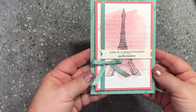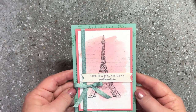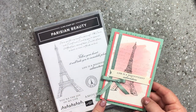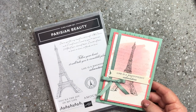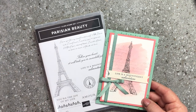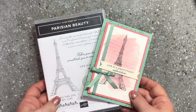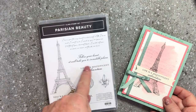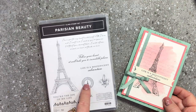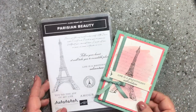And I think when we think about the Eiffel Tower, we think of it being glitzy and glimmery and super, super special. So hopefully you enjoyed that quick video using the Parisian Beauty stamp set. And as I said, it does have matching framelits, so you can cut out the Eiffel Tower and everything with the matching framelits. And I'm waiting on my delivery to arrive probably this afternoon, that I will actually have that in my hot little hands to be able to do it. But some gorgeous sentiments, beautiful scrolly sentiments, gorgeous little, like, these postal marks and things are fantastic. I think it's a beautiful, beautiful set.